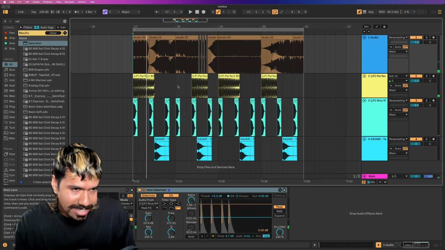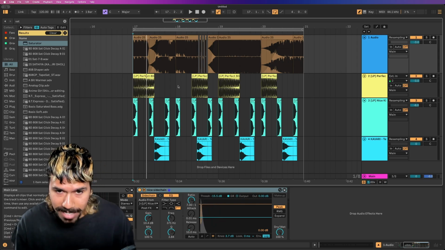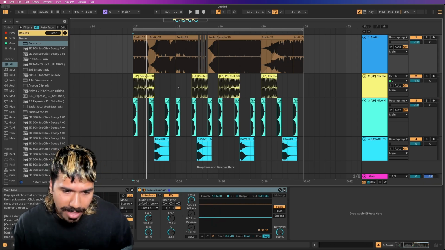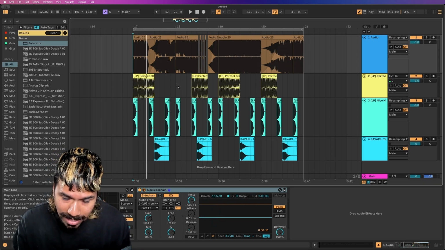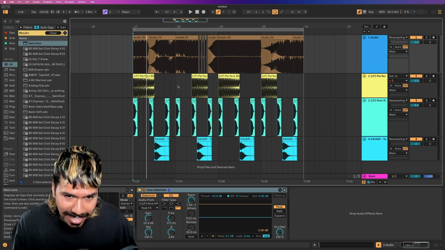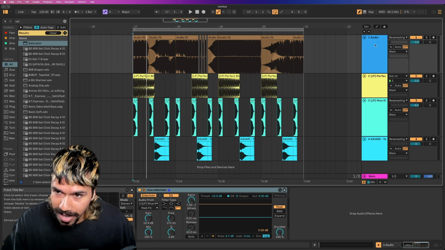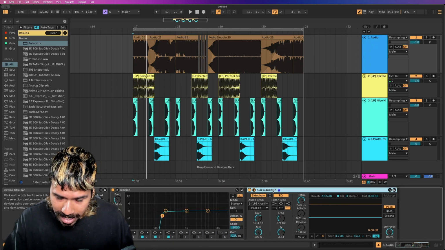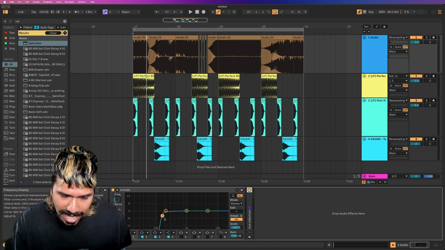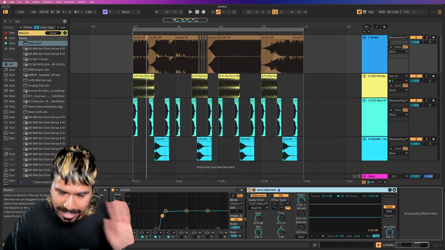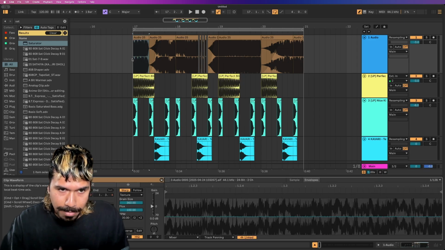Okay, so is this good? Maybe not, but I want to remind you that this is just a clap and warp modes. That's it. No synthesis, no effects. I'll show you. On here, I have a side chain for the kick, and I have a low pass filter. That's it. The rest is just manipulation.